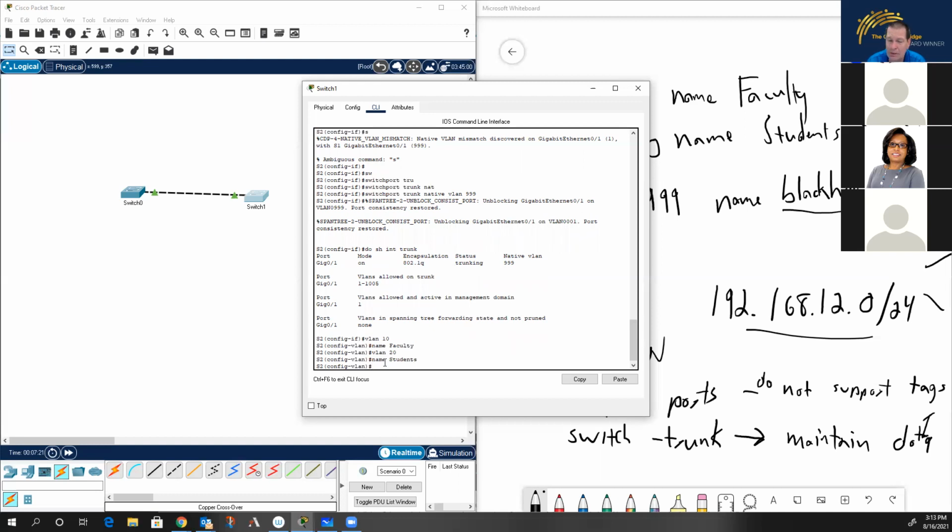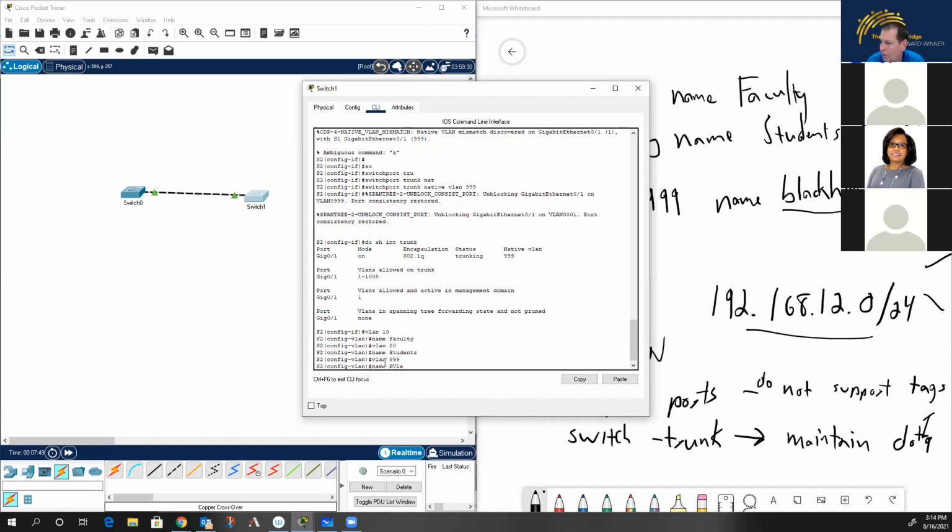But you asked about the native. I would probably in this case set the native VLAN to something other than the black hole VLAN. I'd set it to something like 200, something not being used. So yes, you're right. I agree with you, Steve. That is kind of defeating the purpose of the black hole VLAN. But Jacob had asked how to set it to 999, so that's why I wanted to show it. But I'll change it back. Okay, now I understand. I just wanted to make sure that we were on the same page with that.